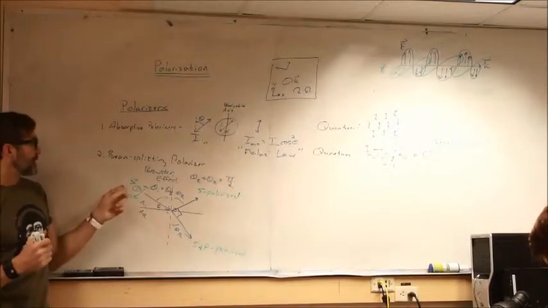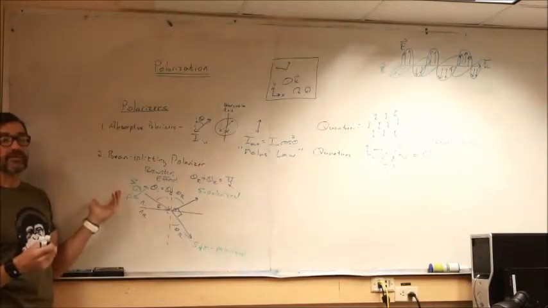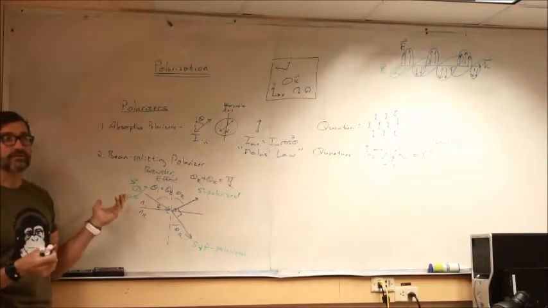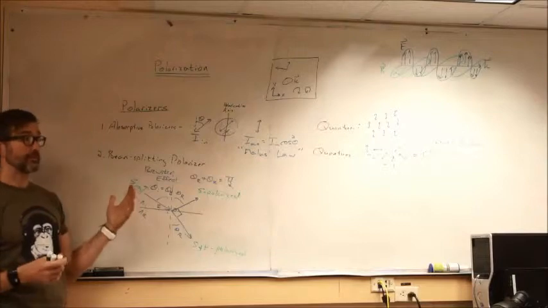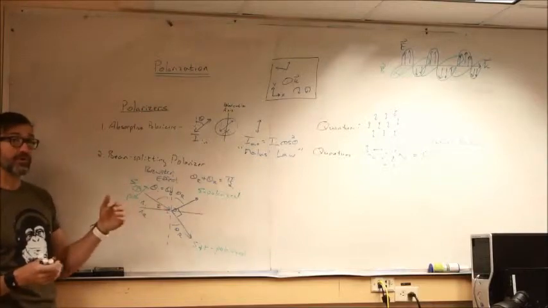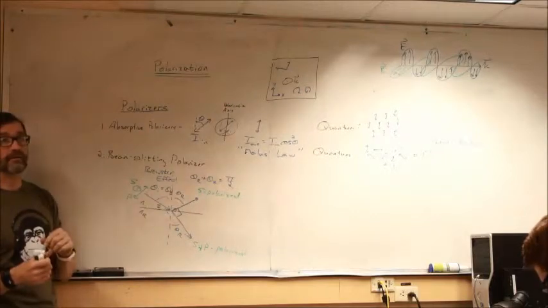Now you might say, well, how do we get light with mixes of S and P polarization? Well, unpolarized light would be a 50-50 mixture of S and P polarization. Anything that's not perfectly S or perfectly P is a mixture of S and P. And what this surface will do is it will strip off the S component and only allow that to reflect.